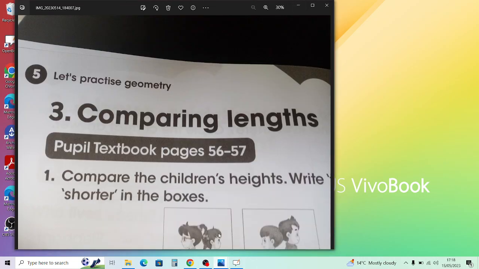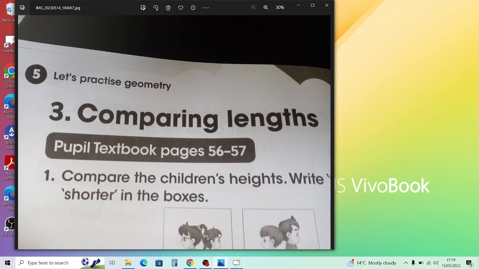So this is about getting a child familiar with shorter and longer. So the particular girl is taller than the other girl, and then vice versa. And then question 2, compare the length, and you write longer. So the crayon is shorter than the pencil, and the pencil is longer than the crayon. So the opposite. Question 3 is about thicker and thinner, and the dictionary is thicker. And then question 4 is about using squared paper to count the lengths. So the pencil, they've done it for you, 10 squares. How much is the eraser? So that's the length, how long it is, the longer part really.